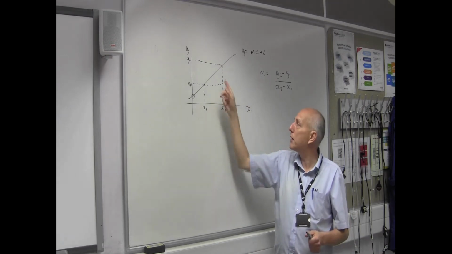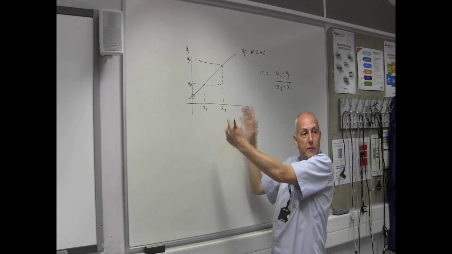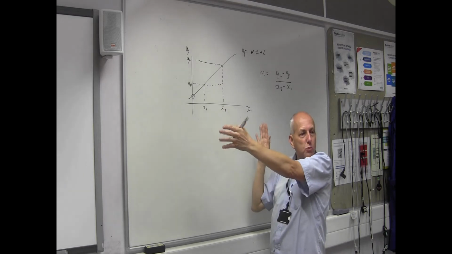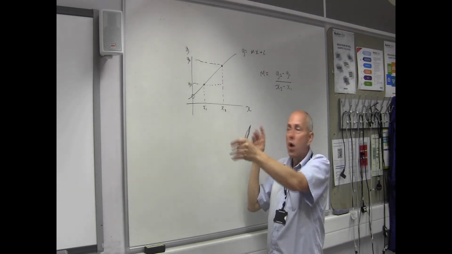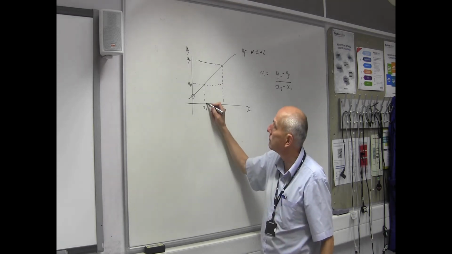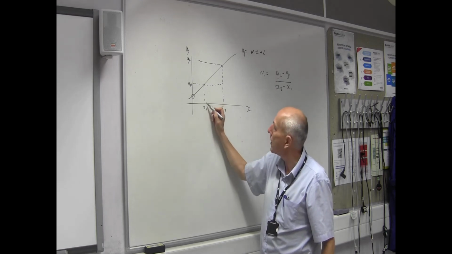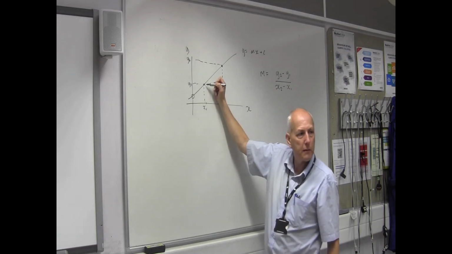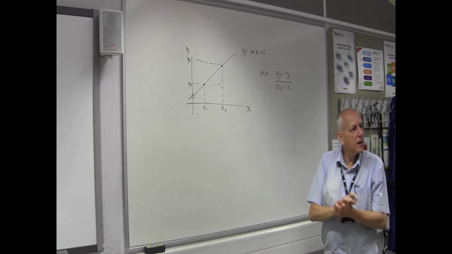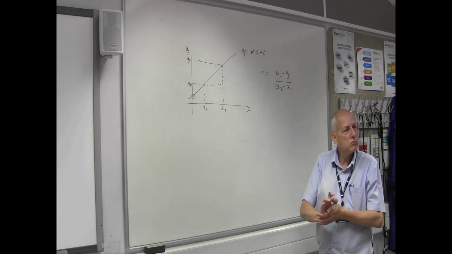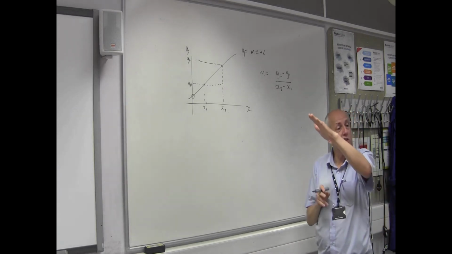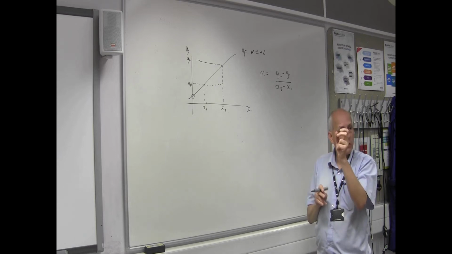Now, does it have to be big, so to speak? Do I have to have big x1 and x2s, or could I have them really close together? Could I have a little small triangle, for example? Did it make any difference? No, because it's a straight line, the gradient's the same. So I can make it really, really small if I wanted.